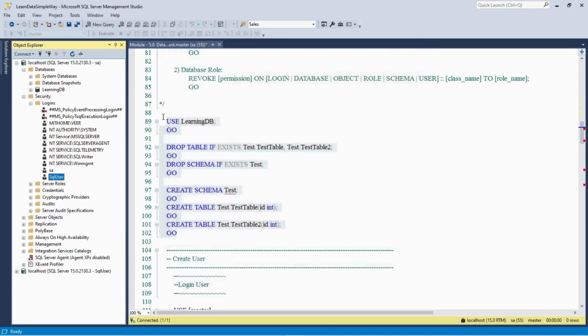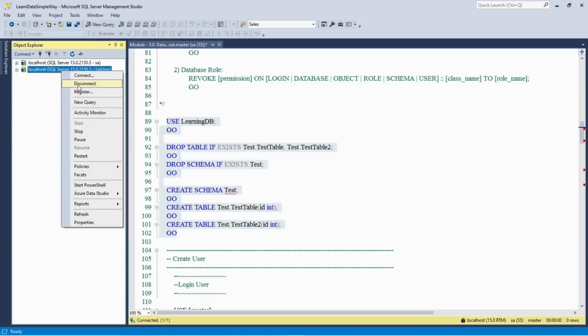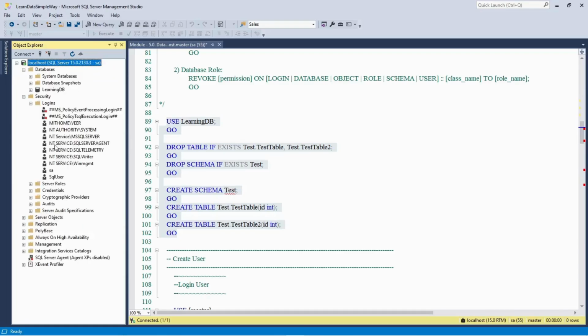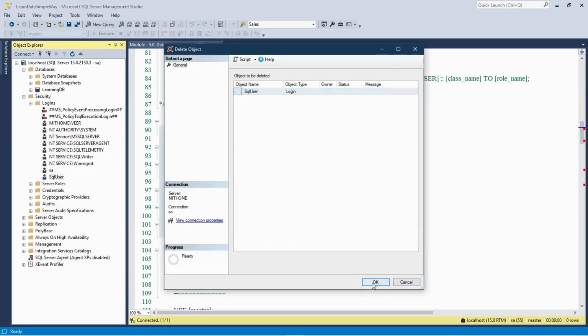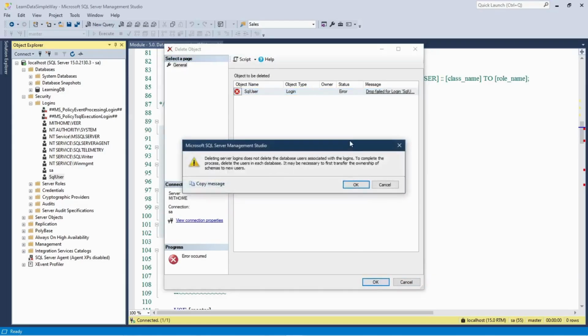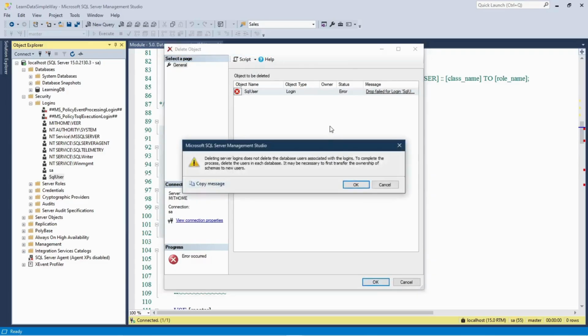Okay, we need to log out of that session, otherwise it may not allow us to delete. So let me just log out or disconnect the session. Okay, now it will allow us to delete. We already deleted that, right?